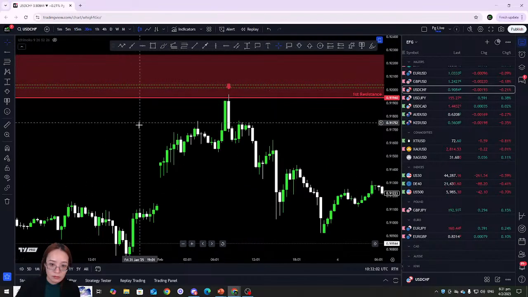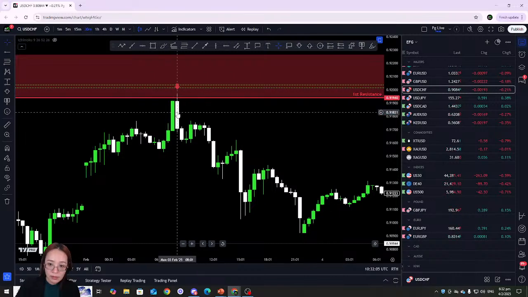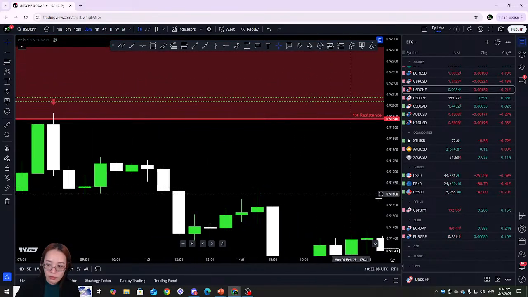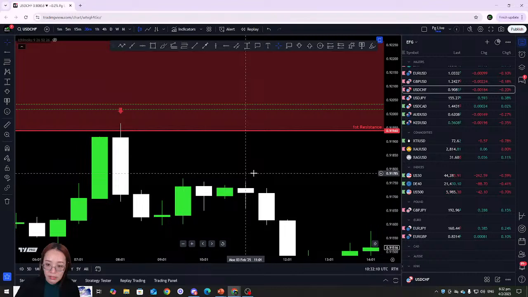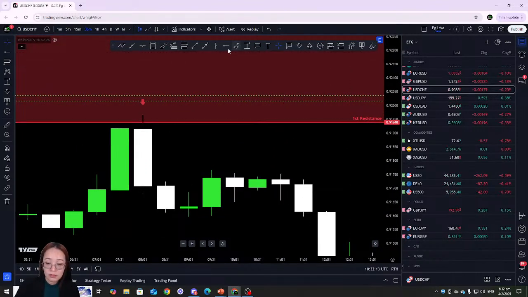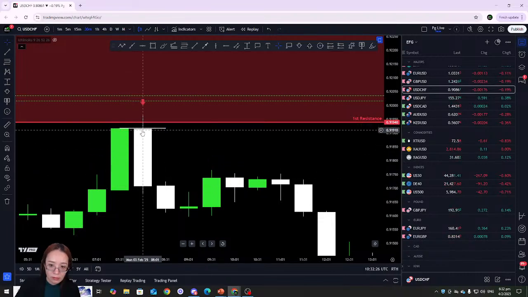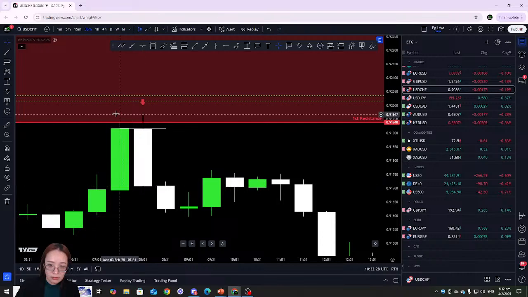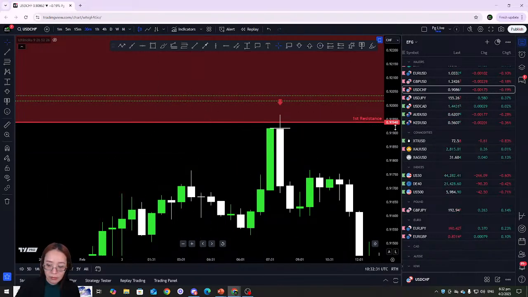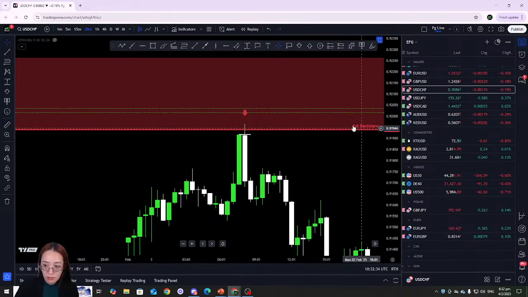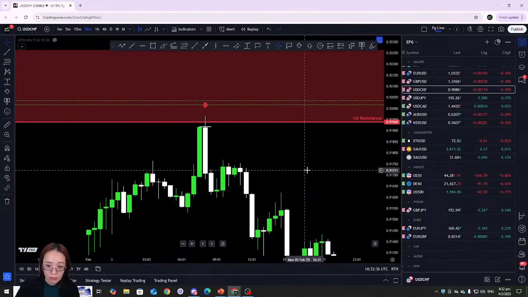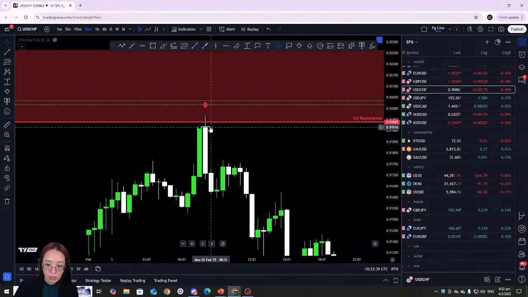This is M15. What about the M30? Here on M30, if you want to read the candle, what do you see? Nobody is interested to buy, right? You can see the closing and opening. This is the closing, and this is the opening for the red candle. The buyers already closed the position because they know that it is a resistance level. They're going to sell. You can read the candle if you know how to read this.